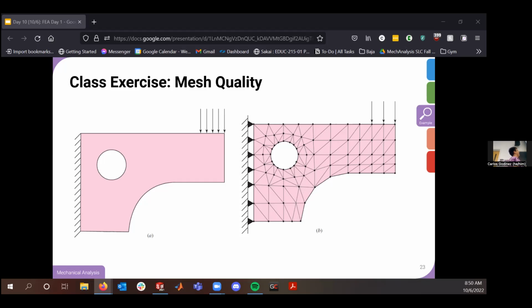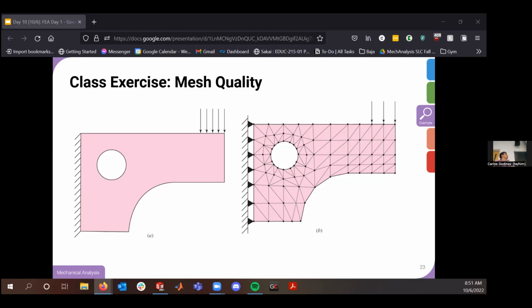On the left side, we're going to assume we have a 2D plane bracket of uniform thickness, and it's very thin. So we're going to approximate this as plane stress. On the right side, we now have a mesh of that condition, and we are using a 2D surface mesh with triangles instead of quads. On the left side, we just have a fixed support, and on the very corner in the top right, we have our load applied.